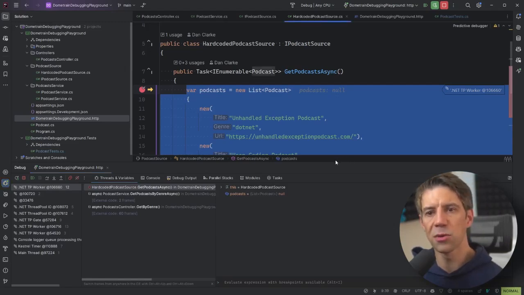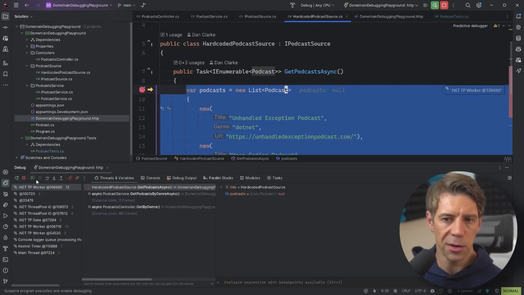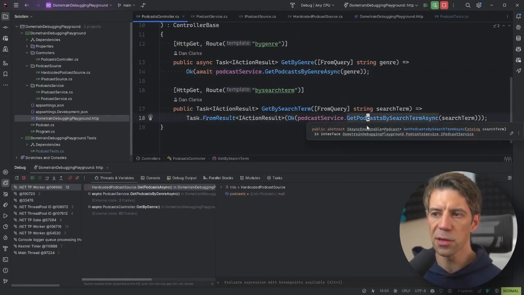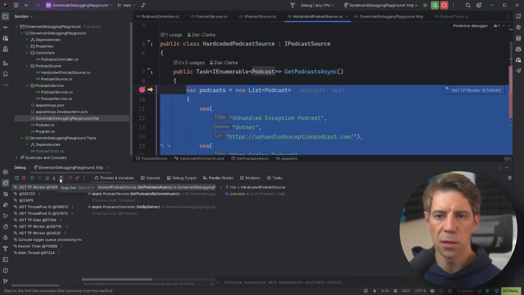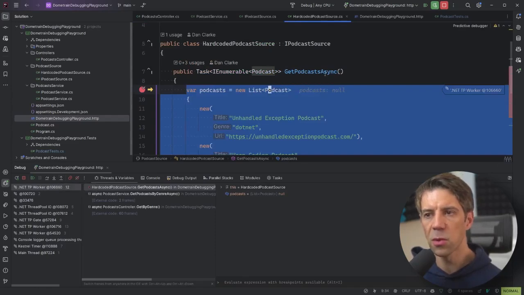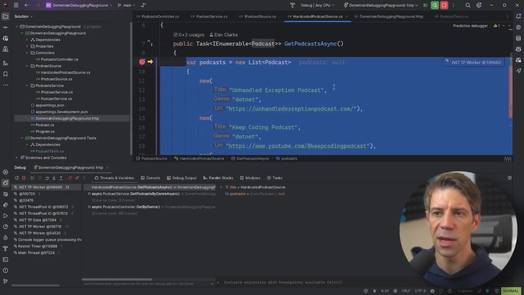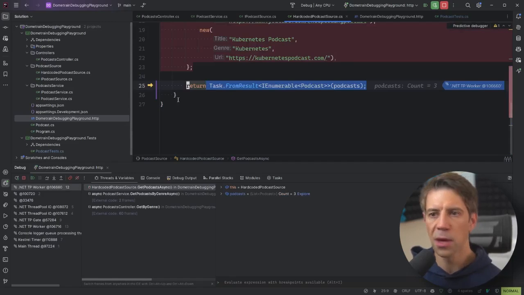Generally, when debugging, you want to step through your code. So if we look down here, see this green icon? We can resume it, or we've got these options: step over, F10, step into, F11. So that would step into a method, if you were on a line that did a method call, for example. And you've got step out, so if you're in a method and you want to step out of it. As usual, I tend to use the keyboard shortcuts. If I want to go to the next line, I can press F10. So that's now stepped down. And you can see this yellow arrow here, which shows where you've currently stopped. So where the instruction pointer is.